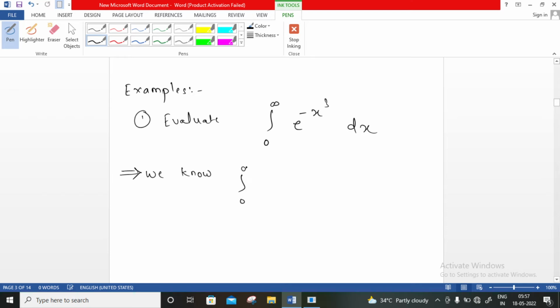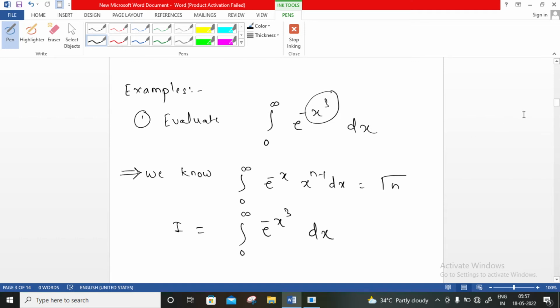Integration 0 to infinity e raised to minus x, x raised to n minus 1 dx is equal to gamma n. So you see here, when you apply the definition on that integration, your power of exponential must be in linear form. But here is a non-linear term, so you substitute this non-linear term in linear form. So first I consider this integration as I, e raised to minus x cube dx.